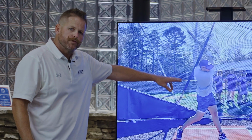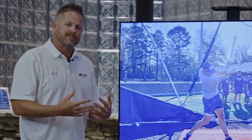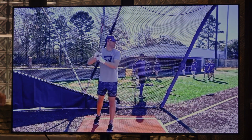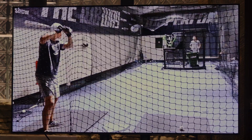And he can do all of those things. Right? So this kid can and will hit in the big leagues if he's given an opportunity to continue to develop this skill. This was just a single leg, front leg drill. See that upper body sticking that ball and holding on against that front side? Okay, let's go ahead and go to the next one.